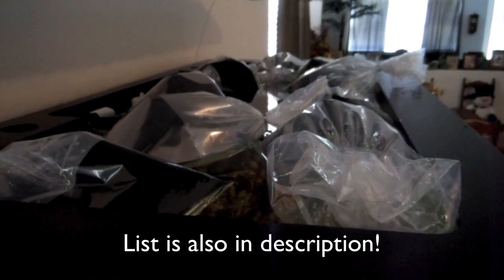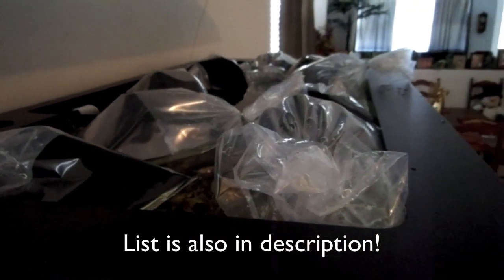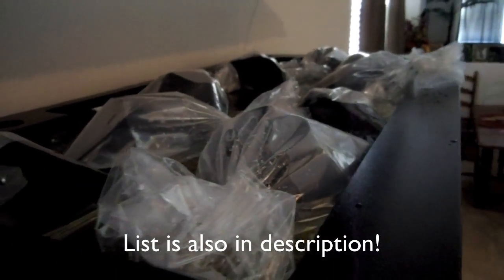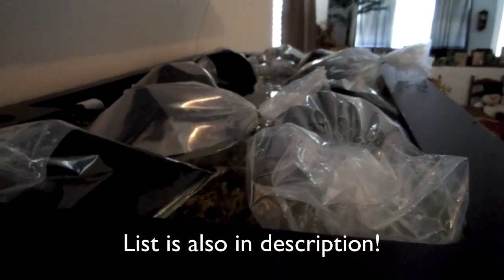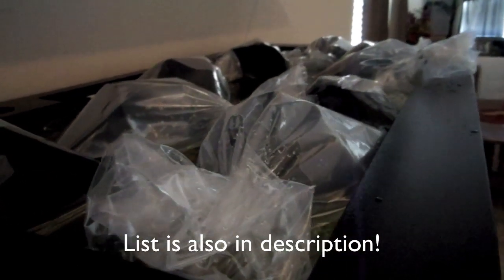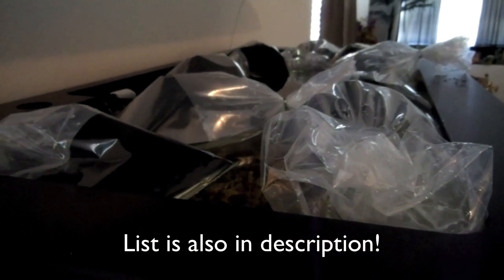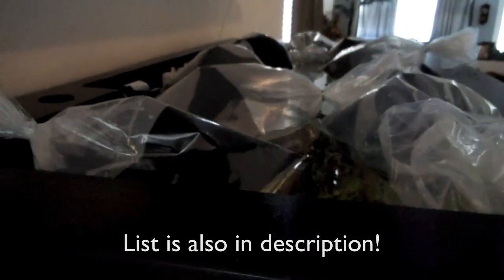To go over the order of what we got: two purple firefish, one blue tang, one orange sea star, one blood red fire shrimp, one tiger sea cucumber, three cherry barbs, one long fin fairy wrasse, two dairy boaty loaches — and that's the one where the bag leaked, one's dead and one might make it — and two or three ignitus anthias.